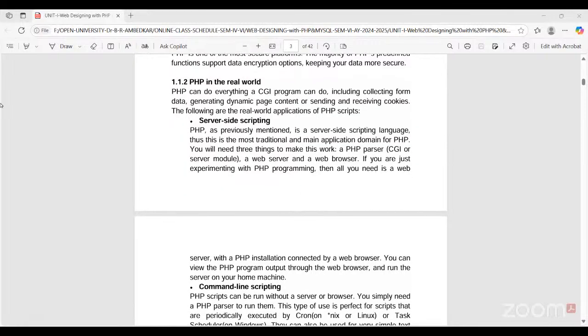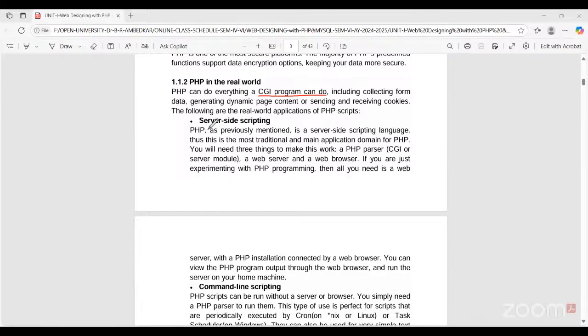Let's see, PHP can do everything a CGI program can do.